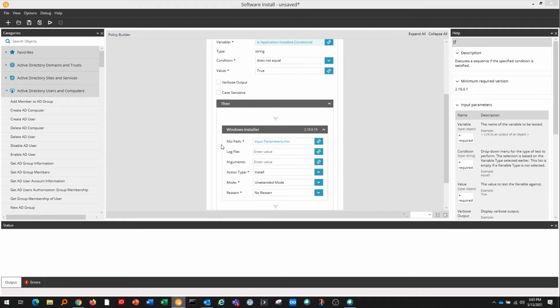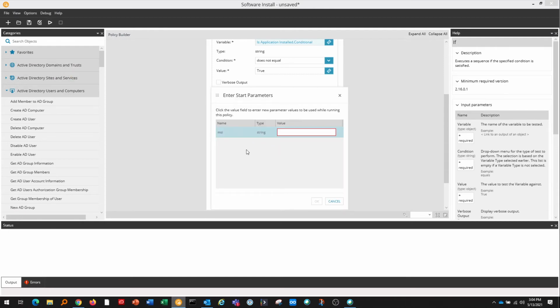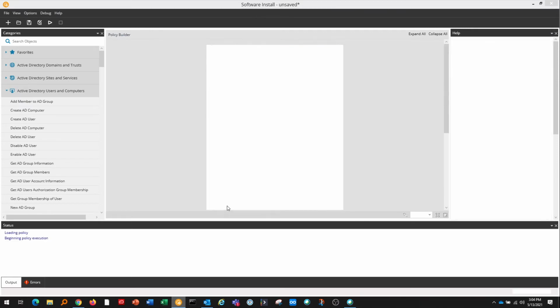One cool thing that you can do with the Automation Manager is you can actually test your scripts. You can run them against your local machine to check your output and check your errors. So if I were to run this task, you're going to notice that it's prompting me for that MSI path. So I could actually put in an MSI location, and I can use that to test my script against my local device.